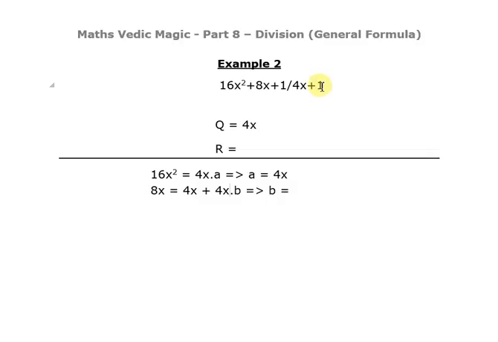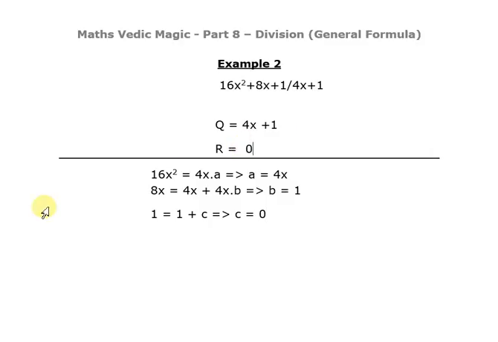Now we have exhausted all terms of the quotient, so that's our quotient. Then comes the last term, which is 1. So 1 equals what? 1 equals 1 multiplied by this 1 plus c, let's say. That gives us c equal to 0. So our remainder in this example is 0. Let's look at another example.